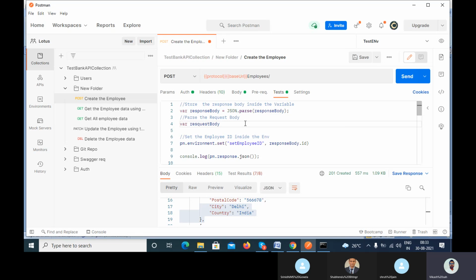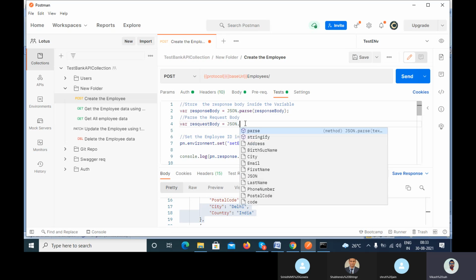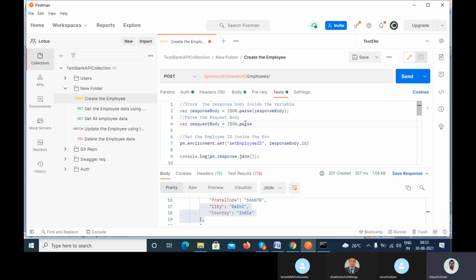Here, if I want to parse, I have to use the JSON.parse concept to convert the JSON object into the JavaScript object, so that we can perform the action. If you want to use a particular property, first you have to convert it into the JavaScript object, and then you can use it.